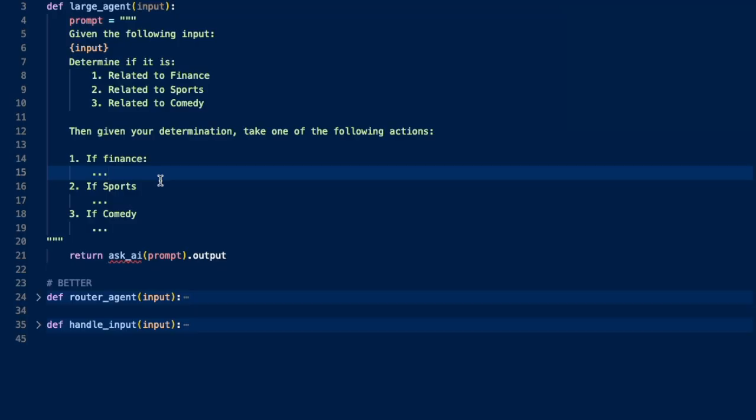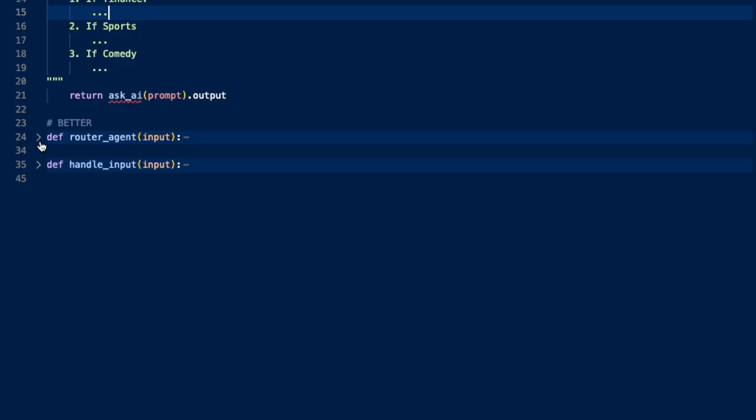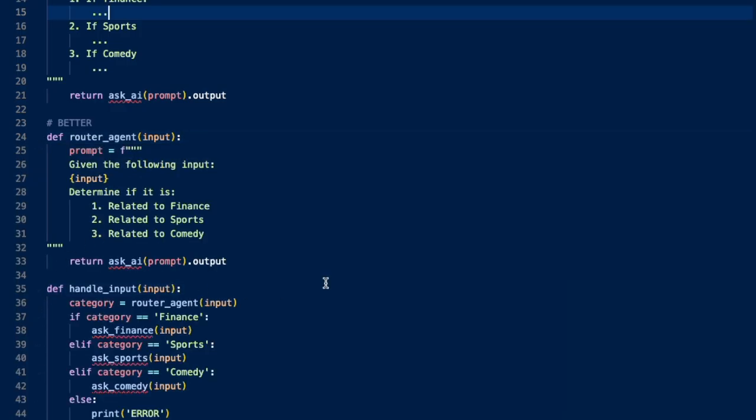Usually with this, you'll have a lot of tasks you'll want to solve for each single problem. So these could get quite large, where this ellipsis is. And this is where these agents kind of break down and maybe aren't as focused as they could be. So a better pattern to follow is this, where we were talking about breaking it down into multiple problems. So the first problem is to classify the user's query, and that will output finance, sports, or comedy. So we ask the agent to do exactly that.